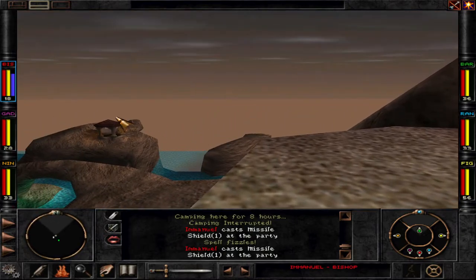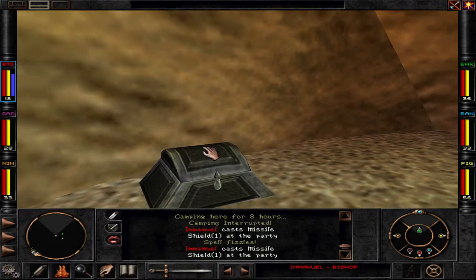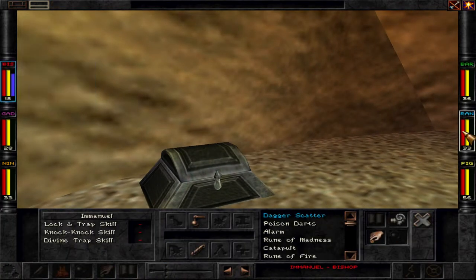Someone looked out here. We can see the gazebo too. It's good. And there's another trapped chest. Trapped. Here. We're going to look at.